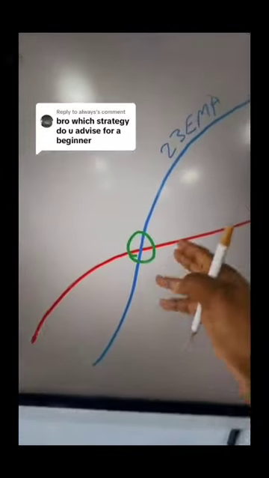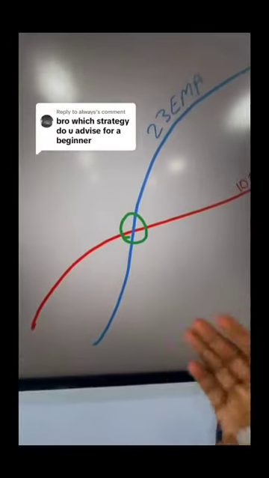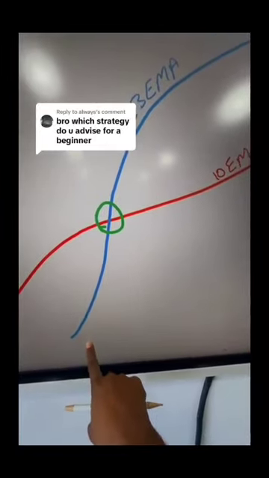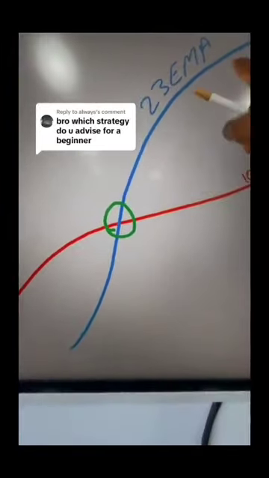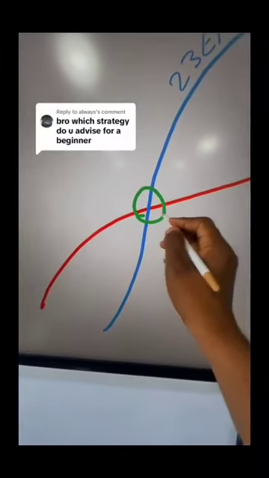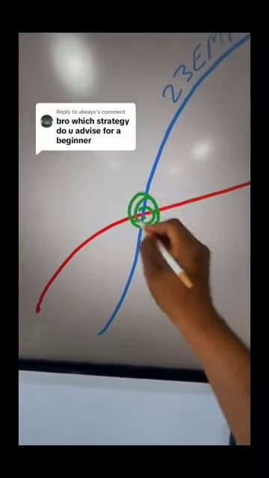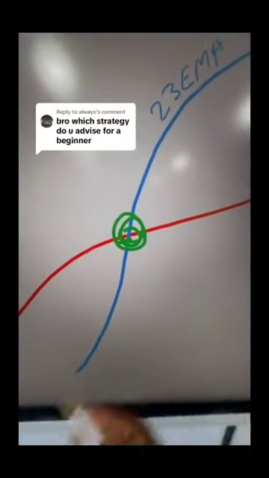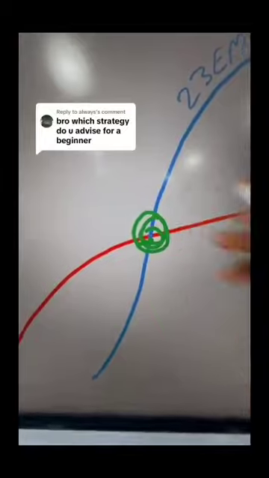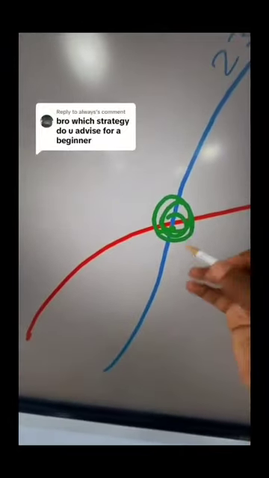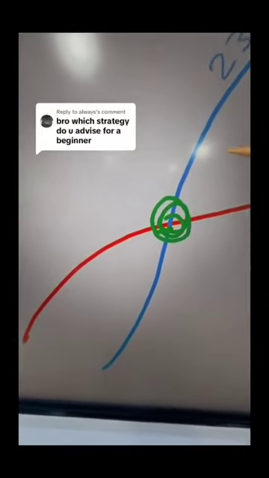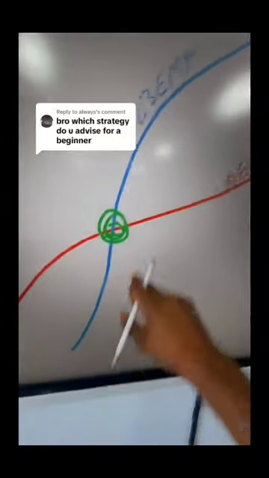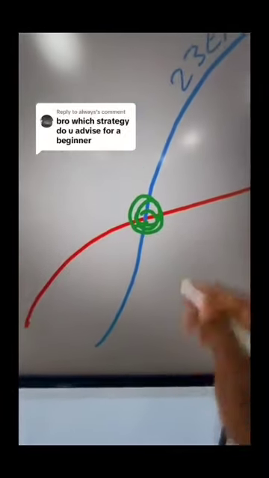The signal is generated, or a buy signal is generated, when the fast moving average crosses over the slow moving average from below. That's the point of intersection. So anytime it closes like this, based on the time frame you are using, as soon as the candle closes and you confirm that there's actually been that particular cross of the fast moving average over the slow moving average, that's when you buy.